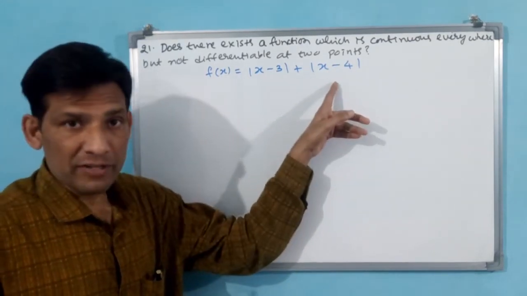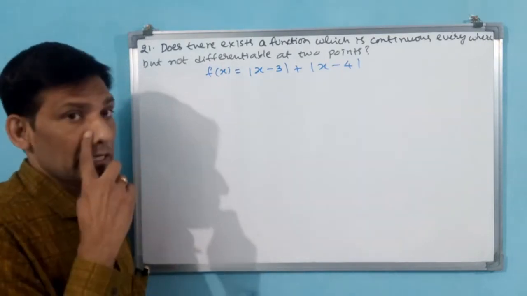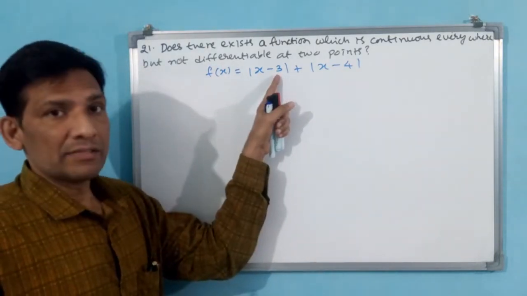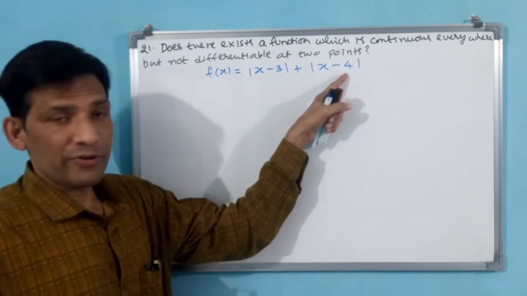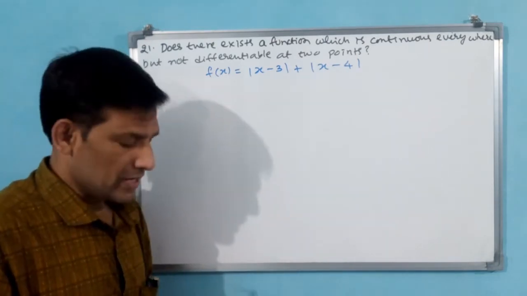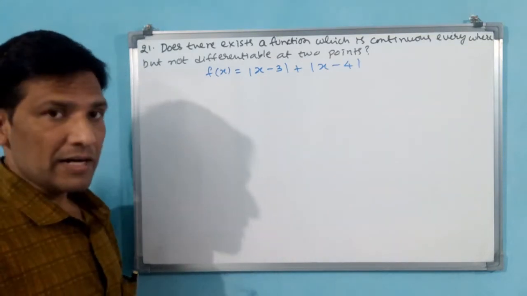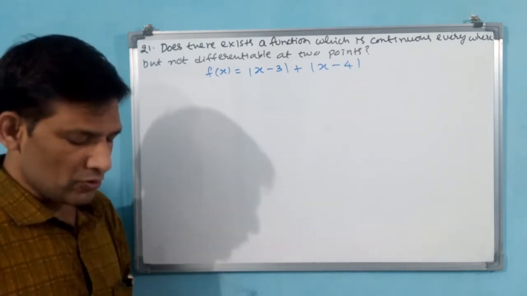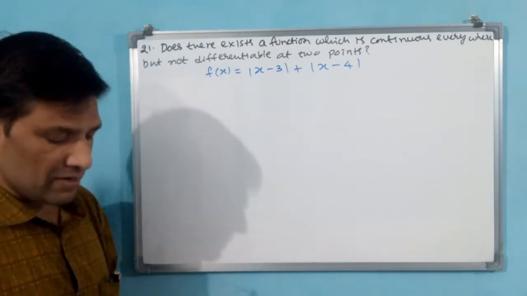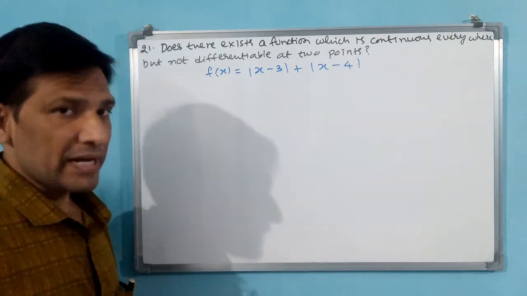This function is not differentiable at x is equal to 4. Like this, any function you can design. Okay. If you write here x minus 1, then not differentiable at 1. If you write here 2, not differentiable at 2, like that you can write. Okay, these two functions we have taken, and we will prove that these are not differentiable but are continuous. See, these are continuous, like we know by virtue of our experience. That is why I am not showing continuity, but I am writing continuity.